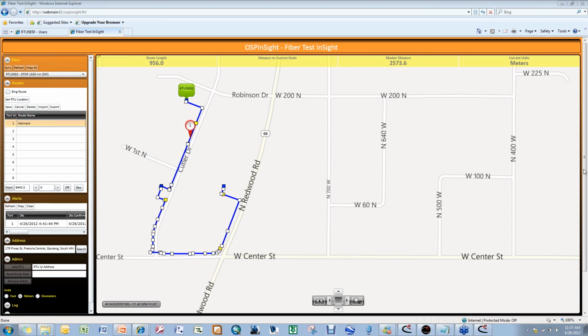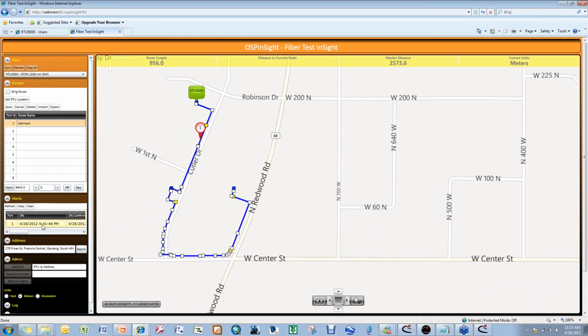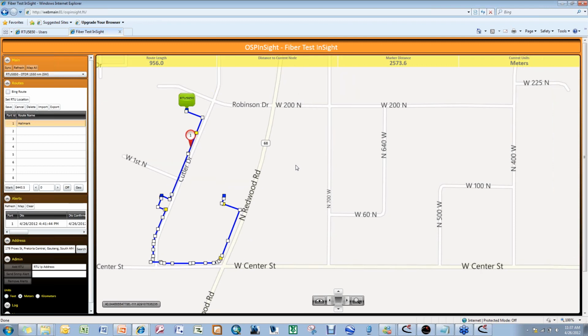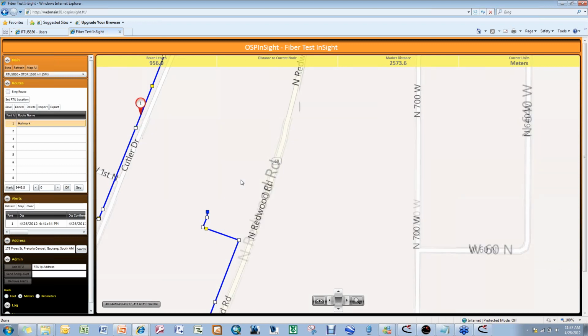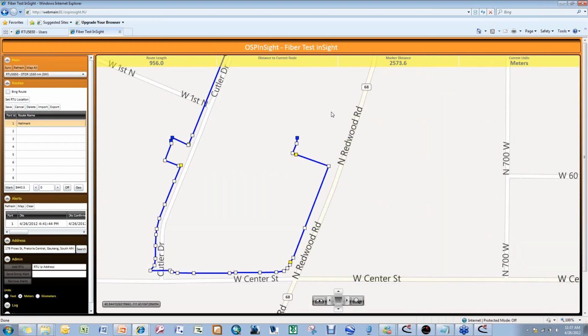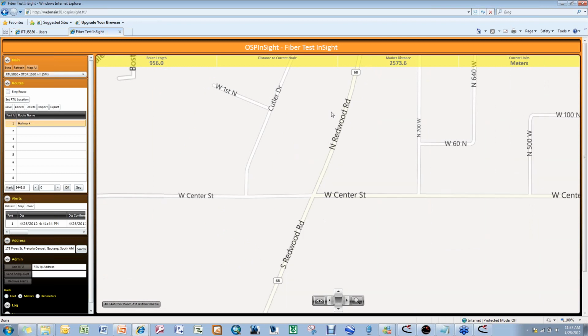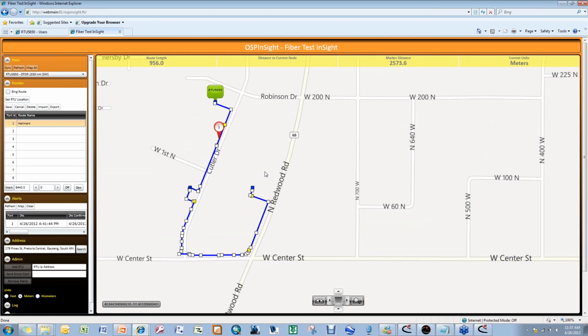There's one on what is the availability of Fiber Test Insight. There's still a few kinks that we're working out on this, but we're very close. We've been spending a lot of time on the SNMP alerting and on being able to pull the data in properly from OSP Insight for those users who want to do that. But we're feeling very close. We've got a couple of companies who want to start using it pretty soon, so we'll have it in their hands. If you want information on cost, you can go ahead and contact myself or contact one of our partners.